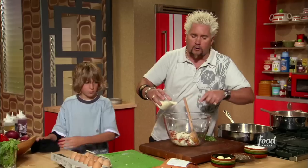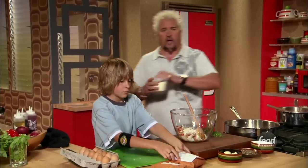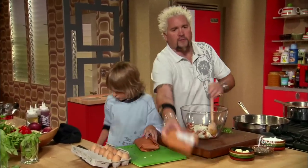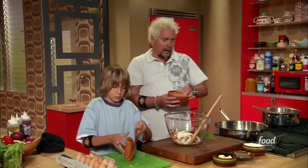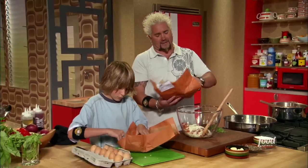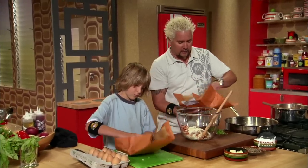Let me get a little bit of parmesan. Hunter, go ahead and crack open that ground beef and Italian sausage. The bulk Italian sausage and ground beef give you some different textures and different flavor. The fat in the ground beef really helps it out, but you can't beat Italian sausage when you're talking about meatballs.